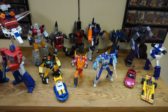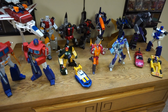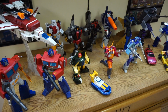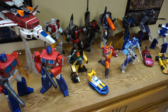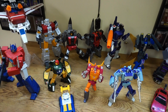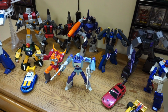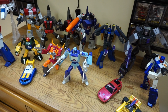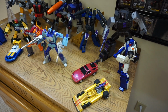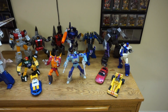And also, this is my preference. So what I'm going to be talking about is what about the figures either stood out to me as really surprisingly good, or just in terms of quality or paint or transformation or whatever it was, or what was a real surprise in terms of problem or problems, multiple. So that's what I mean by best and worst. I don't mean by best and worst that it's the best value, or that it's the best version, or that it's the best of any figure ever made. It really just means that for me, this year in 2019, this was something either really surprising or really disappointing.